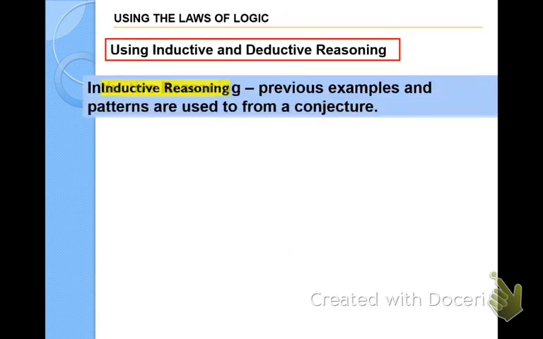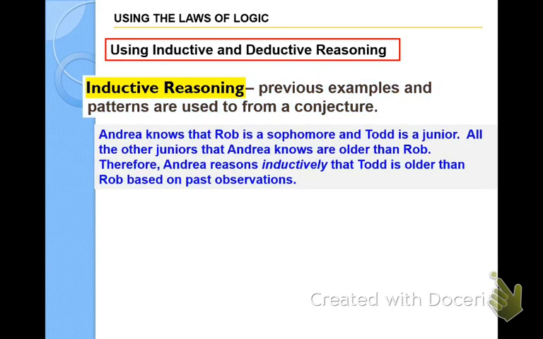You learn about deductive reasoning now. So inductive, you use previous examples and patterns to form a conjecture. So this is perfect, your class. Some of you are in 10th grade, yes? So inductive reasoning would say, historically speaking, Molly is in 10th grade and Alana is in 9th grade. Right, I get that. So realistically, which one should be older? Molly should be older because she's in 10th grade. That is based on a pattern, because 10th graders are usually older than 9th graders. So that is inductive reasoning.